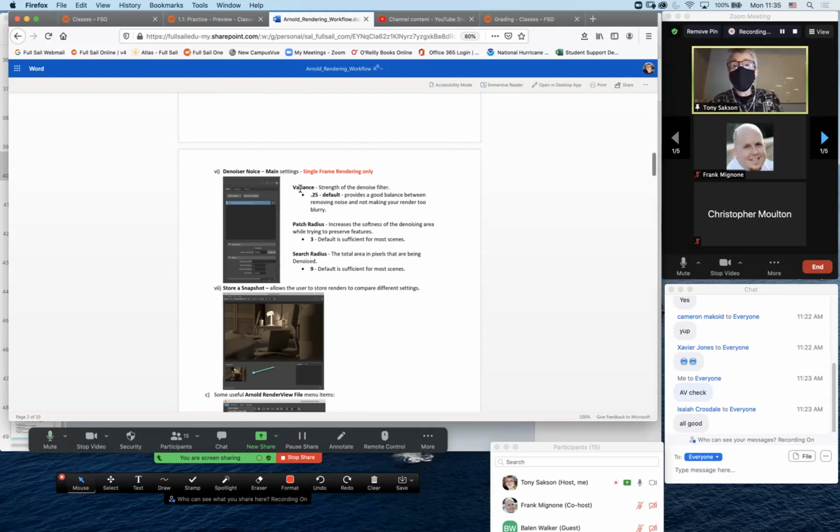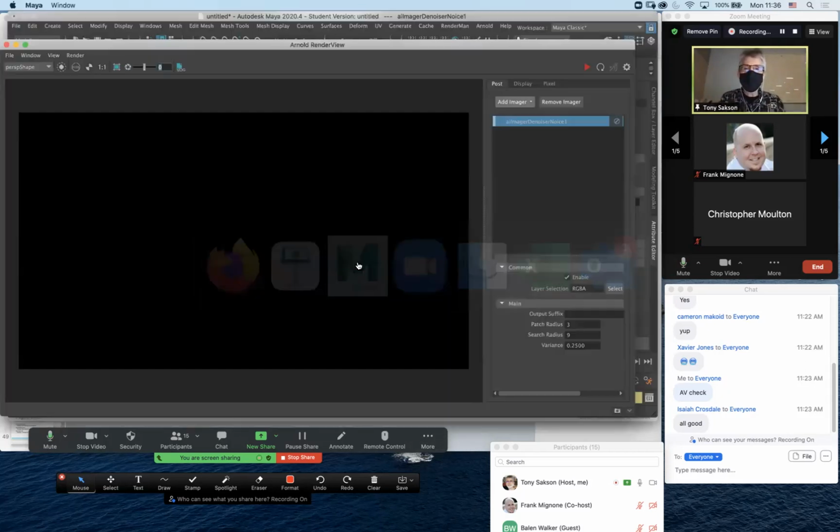And the default variance, that's the strength of the denoiser, is at 0.25. All right, so it's a good balance between trying to remove noise and maintain your image without being too blurry. The more you increase it, the blurrier your image is going to get, because it has to smooth out all the noise in your scene. All right, so just kind of a quick rundown here.